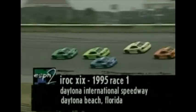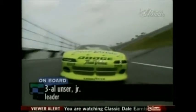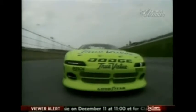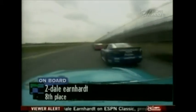Back at Daytona, where Al Unser Jr. is the leader. He has led in the last 6 IROC races here at Daytona. But Dale Earnhardt has been down on the inside trying to contest that. Scott Pruitt closing in behind Little Al. These two IndyCar drivers, we get a bump, seem to be working together and recognize that if they're going to take on a 6-car NASCAR contingent, they're going to have to work together. Earnhardt tried to go on the inside going in turn 3. It did not work for him. He lost the draft, and he's fallen back to mid-pack.